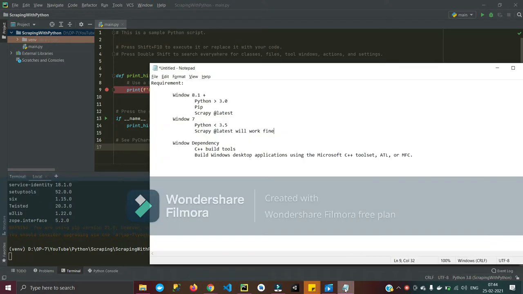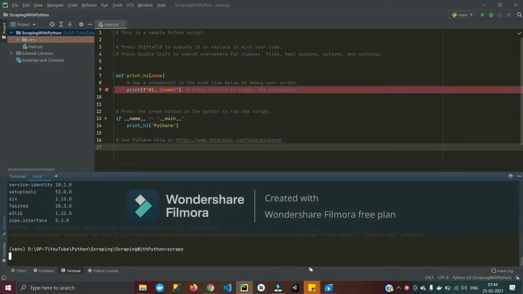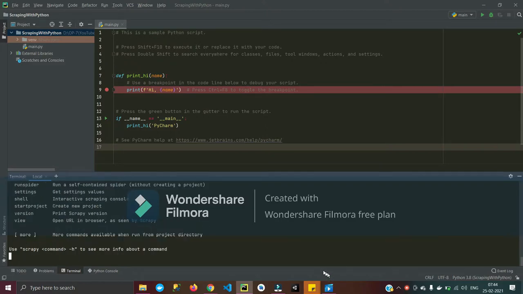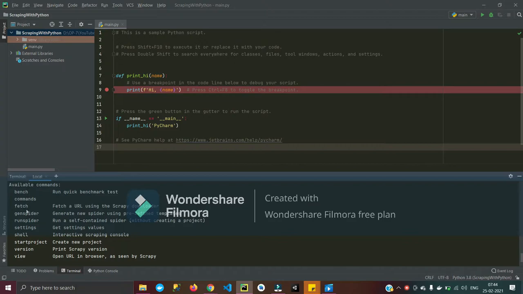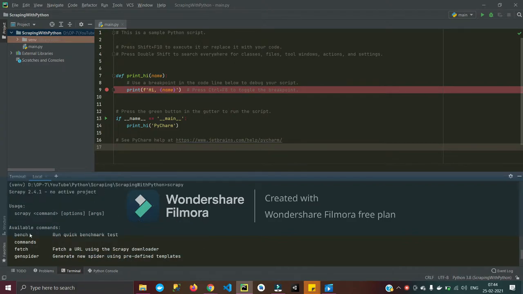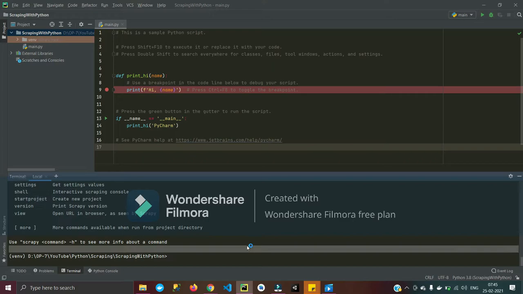For getting started, I'm looking for the command called startproject, which initializes an empty project for us with the basic folder structure.